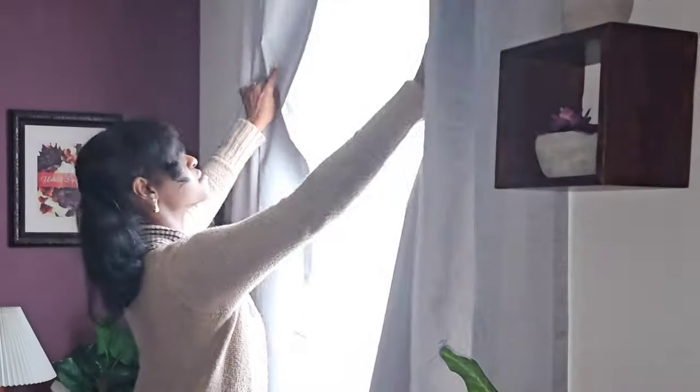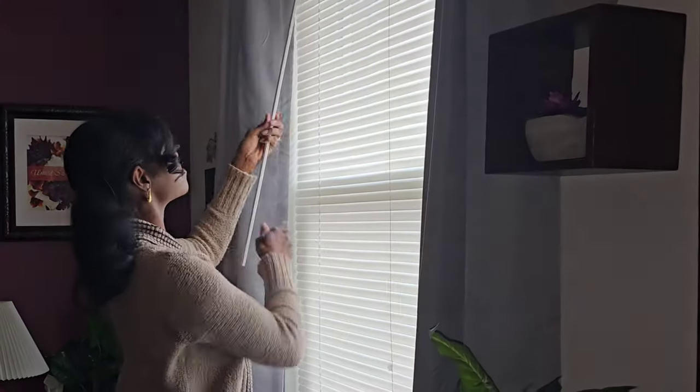Another tip is to maximize sunlight in your home wherever possible. Just open the curtains and blinds during the day to let in natural sunlight, because it offers you free heat. When the sun is shining brightly through your windows, there's less cold coming through at that time, so it's completely safe to have the curtains and blinds open. Then at night, close those curtains back up to help retain the warmth inside the house.